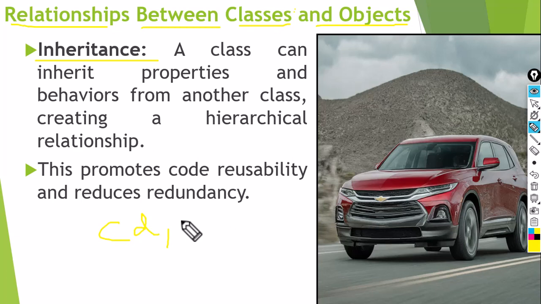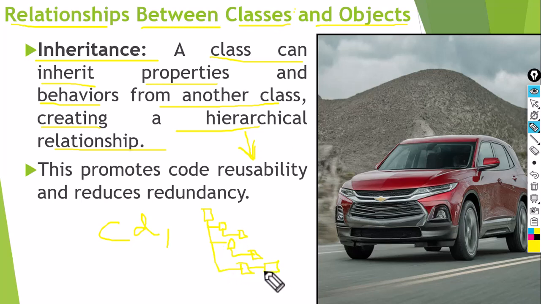While aggregation and association enable you to model complex real-world relationships between objects, a class can inherit properties and behaviors from another class, creating a hierarchical relationship. The word hierarchical means we have the base class here. From that, something is derived over here. From this, something is derived over here. From here also, something is derived. Like this, it can go on and on, like a hierarchical structure, like a directory structure. This is called a hierarchical structure altogether.